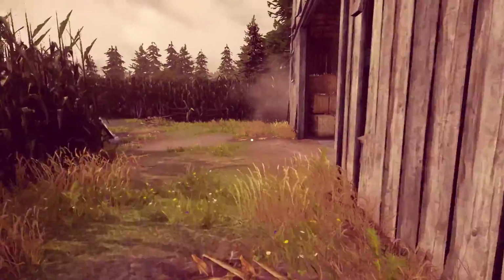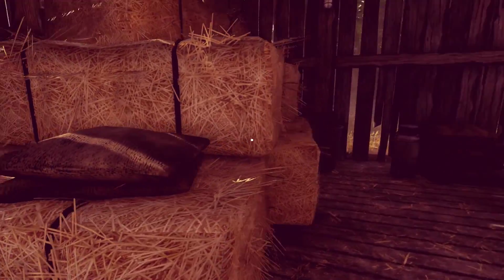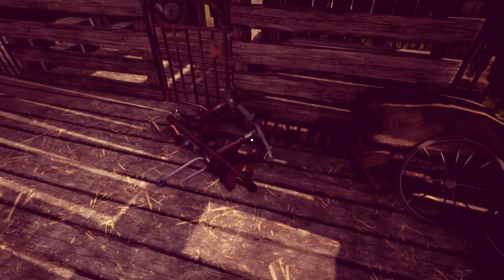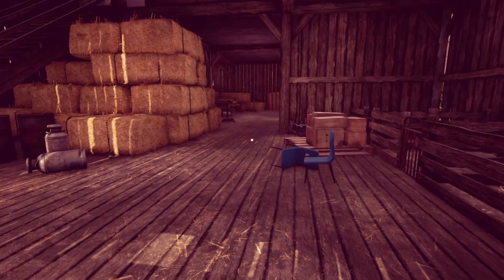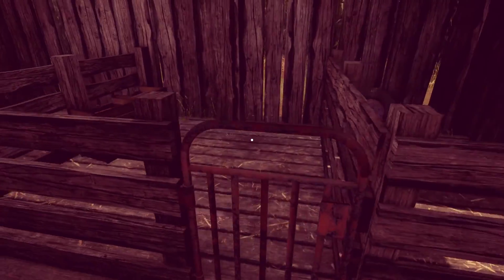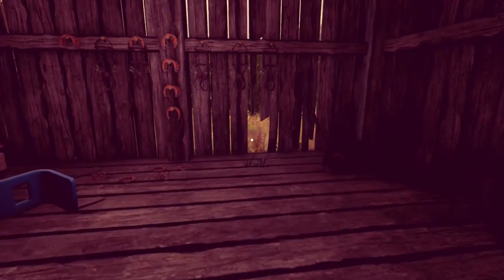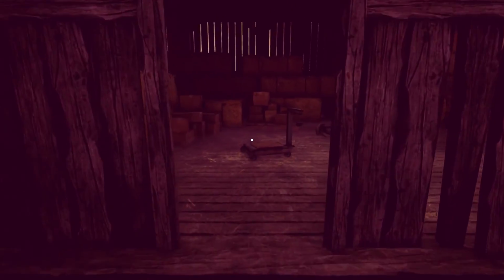the structure here. There seems to be a bit going on. So we've got stacks of hay, but nothing to pick up. We've got a bike in parts. That's a wheel, that's a frame, that's a seat. What else have we got here? We've got pens, I think. These are pens, animal pens. Some horseshoes. Kind of looks very ordinary.